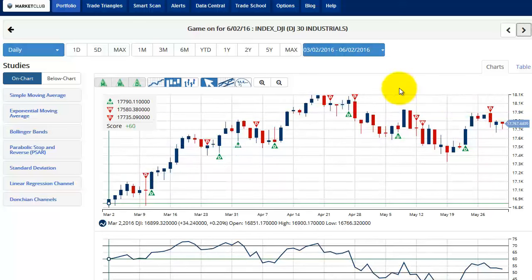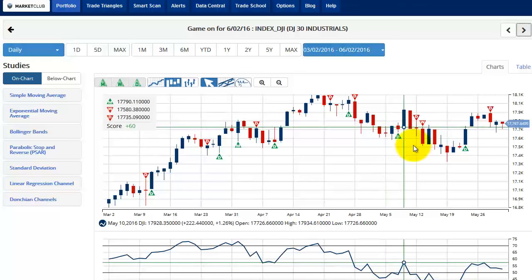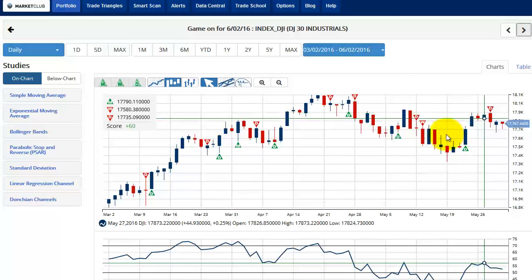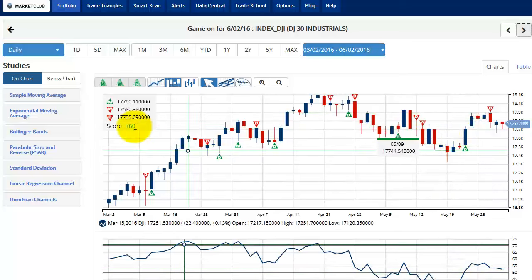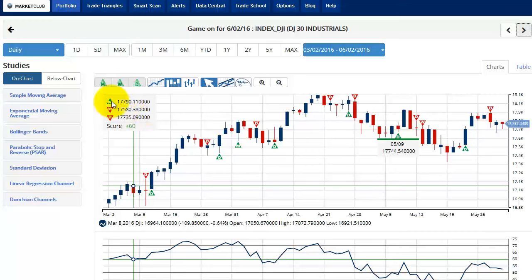Okay, we're looking at the Dow, and you can see the Dow really has not quite the same pattern as the S&P 500. You can see it's come down, sort of come back up, sort of a broad trading range. It is a trading range because it's a plus 60. The weekly is down and the monthly is up.